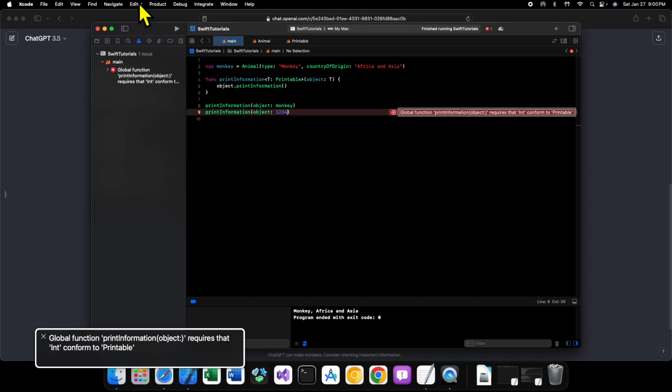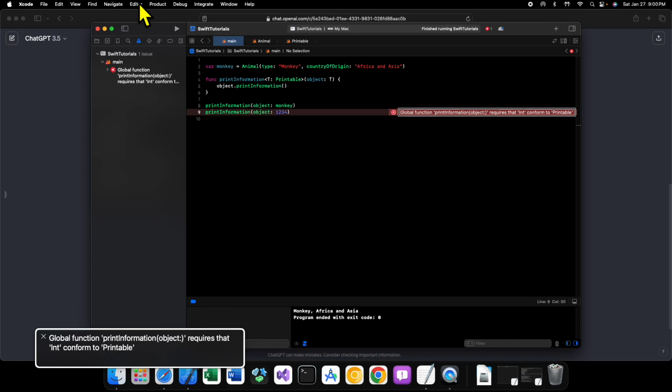If you really wanted it to, you could create an extension to have it conform to Printable, and then it would work. But in this particular example, you might not want to do that. There are other examples where you might want to do that.